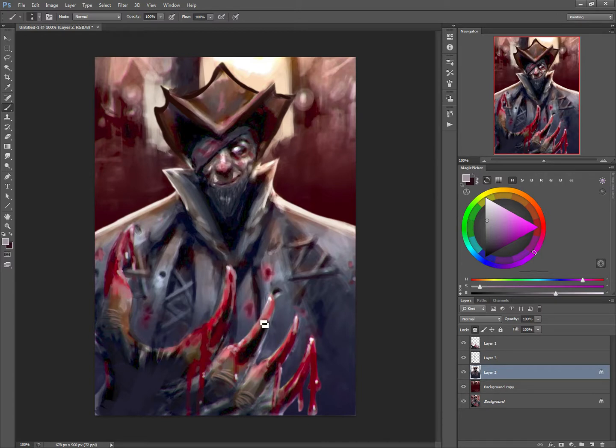And if you want even more detail than that, then what you do is you start going in and putting line work and defining your edges more. Defining your edges is going to really help push out a lot of that stuff. And that's really where you want to move to the next level of detail.